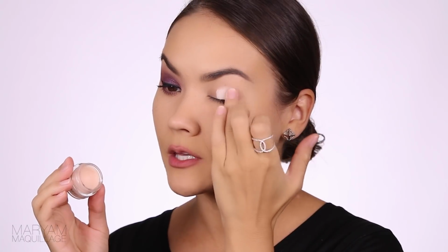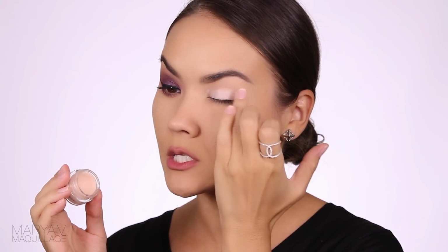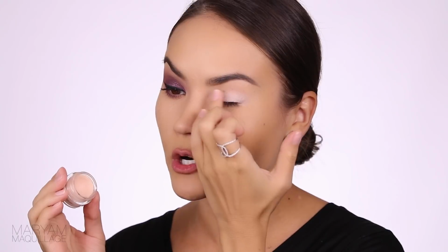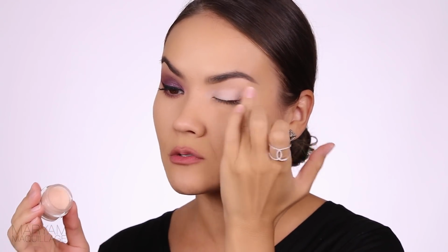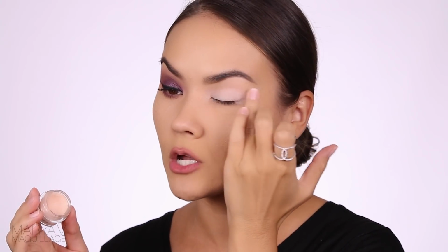And then on top of the primer, I'm going to be using my Motives eyeshadow base. You don't necessarily have to use both, but I like to because this one is really formulated to work best with the Motives shadows, or at least I think so, and just helps with blending and with keeping the eyeshadows smooth and seamless. So I'm applying it to the movable part of the lid as well as the lower lash line, like that.